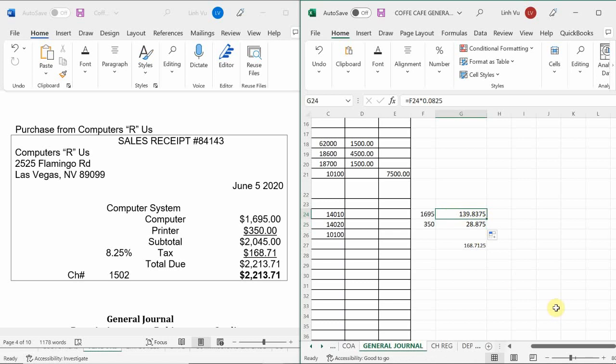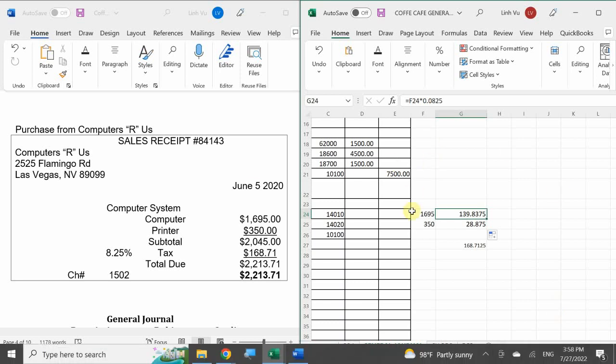If this is too much hard work for you, you can always think of it this way. The higher the sales price is, the more likely you'll get more taxes, because it's prorated. So if you don't want to look at how many pennies you're looking at, you can make the automatic assumption that because the computer is way more expensive than your printer, you're going to distribute that penny to the computer.